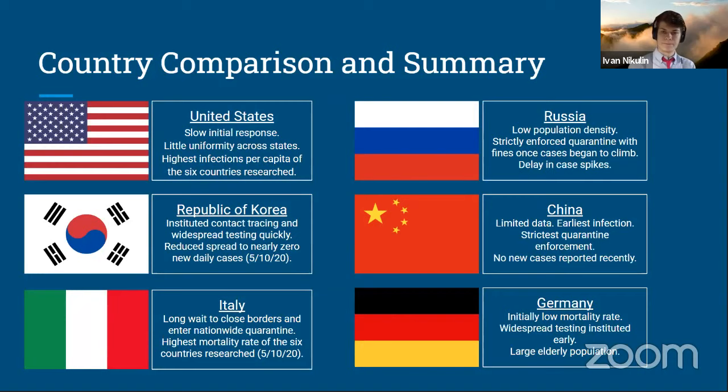Russia was not quick in responding either, but their quarantine protocol is strict with the virus epicenters located in overpopulated areas. China enforced probably the strictest quarantine protocol, which was the reason they have also seen the plateau of new cases sooner than others. Germany had a big testing campaign, which allowed them to show a smaller mortality rate and keep their elderly population safe.